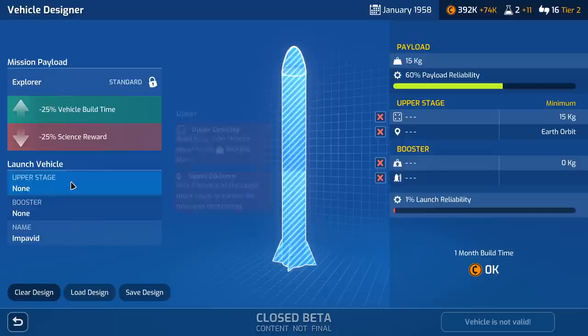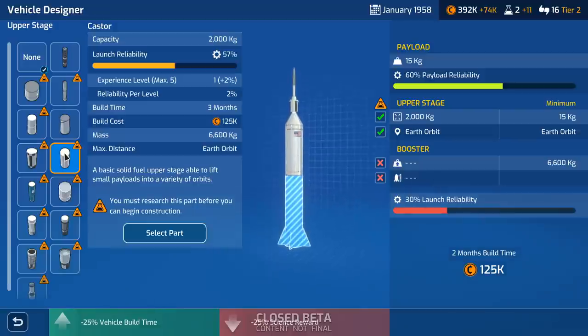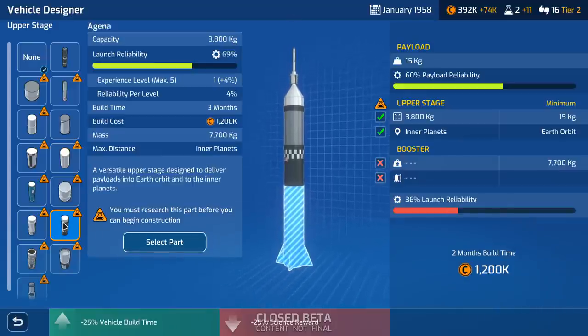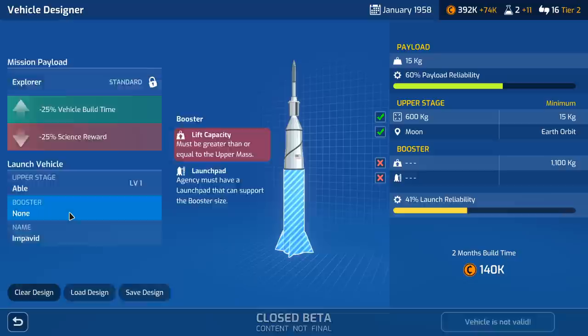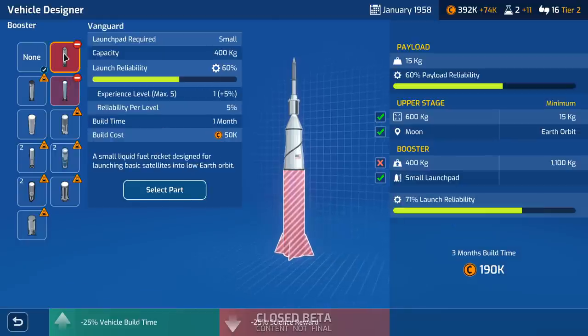All right. Next, design vehicle. Okay, design new. Finally, I get to. Ooh, look at that. We got parts. Caster. Mass capacity. No, I don't want Caster as an upper stage. Well, we already had an Agena. Oh, no, we have to research it. We haven't researched that yet. Okay. All right. Viking. Able. Yeah. Select Able, since we have it. And the first stage will be the Caster. These are two lights. That's why they're marked in red.